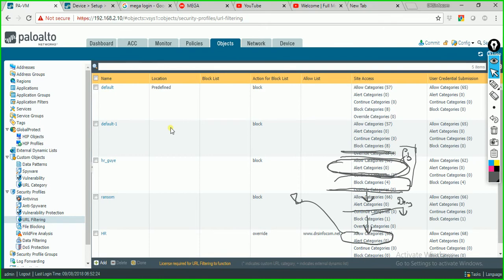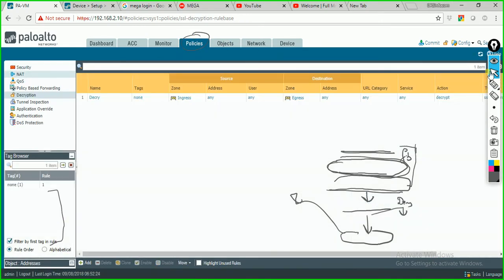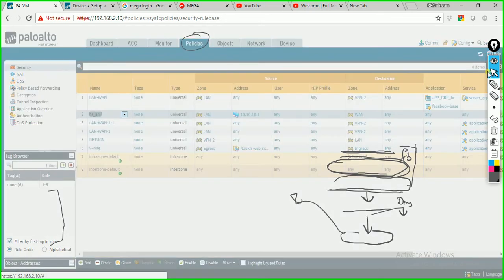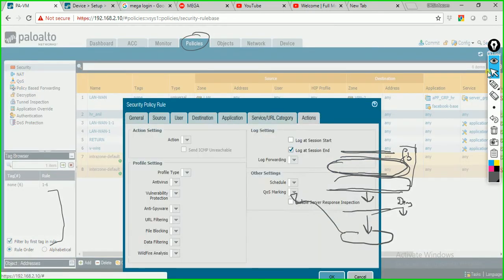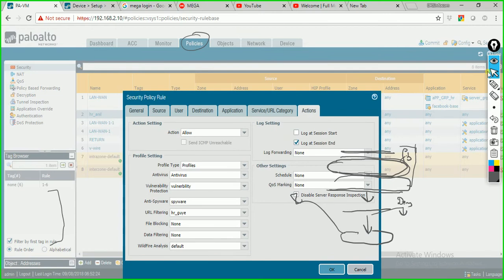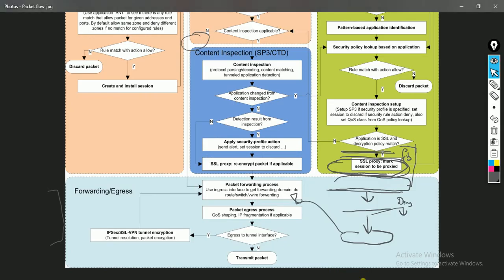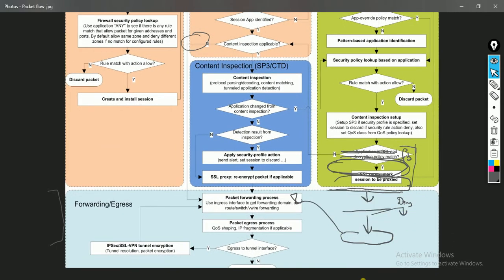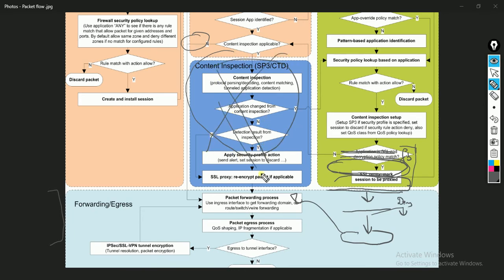So this is the security profile, which is called the content inspection. If we have configured any of these options, then we need to apply this into the policy. Once we apply it into the policy, if we go to the security policy and take any policy, here in actions, these are the profiles. If you have created any profile, then this option will be checked. Your content inspection will be checked. Suppose you have not created any policy, then the packet will directly get forwarded to the egress interface, and the packet is forwarded.